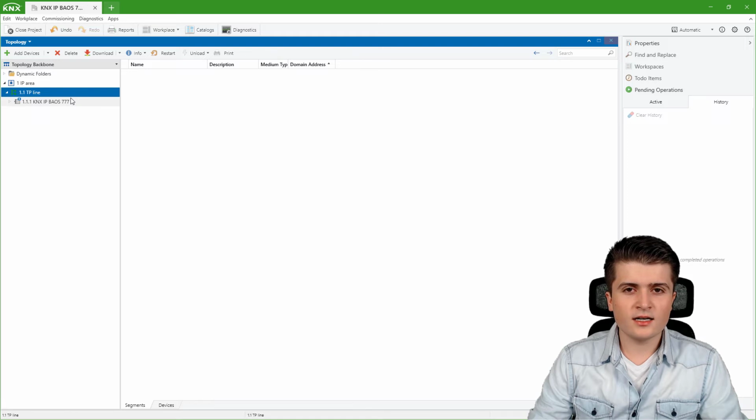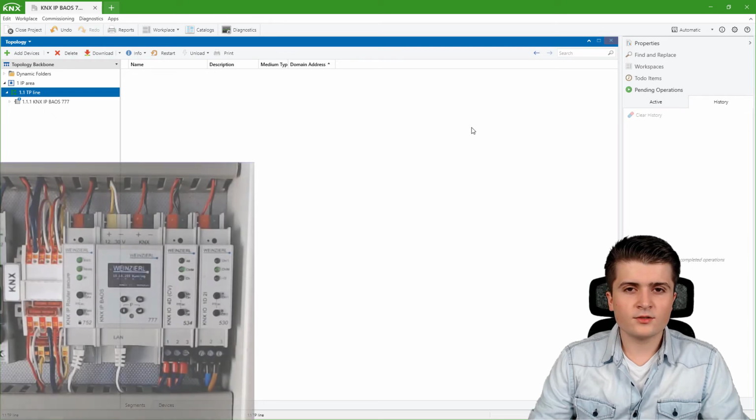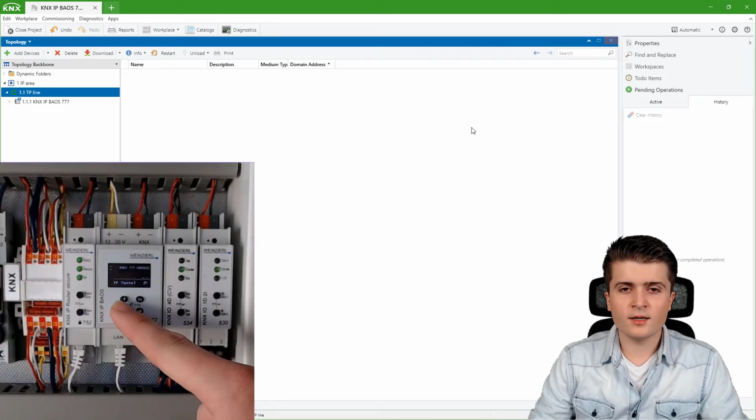And you can see that I have deleted my IP router, so I no longer have an interface to my KNX network, which you can also see here on top. We only have the automatic mode, and the EDS6 didn't find any interface. And now in order to give the BAOS an IP address, I simply have to navigate within the display to ipconfig with the help of the buttons.